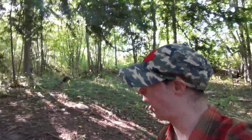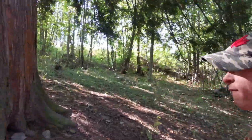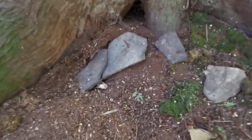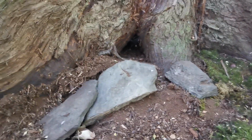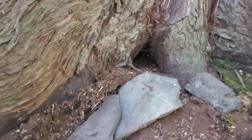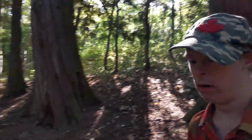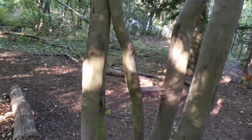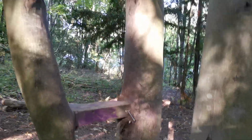I think this might be the heart of where I found stuff. I don't think it took off. Okay. I think we're good. Yeah, this right here is the spot. Woo. The magical stuff. Looks like we went a different direction this time. Well, big old cedar trees are always magical, hey? And look, we've got the steps right here, like I said. We've got some steps on the trees here.